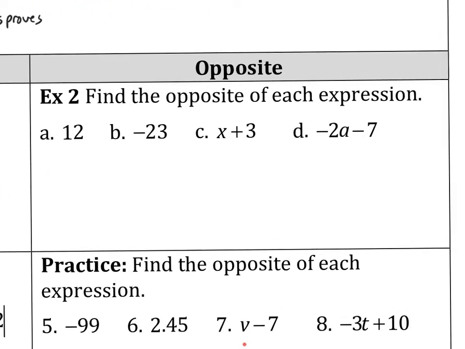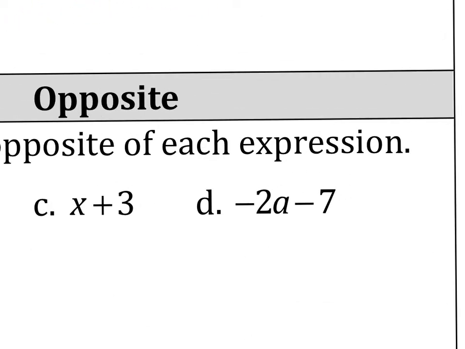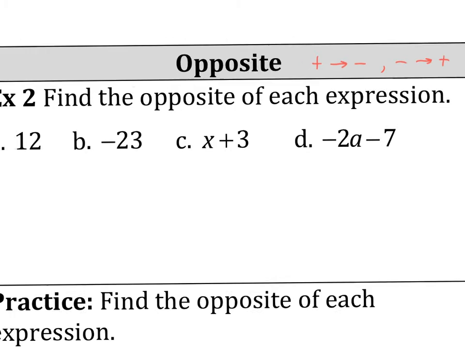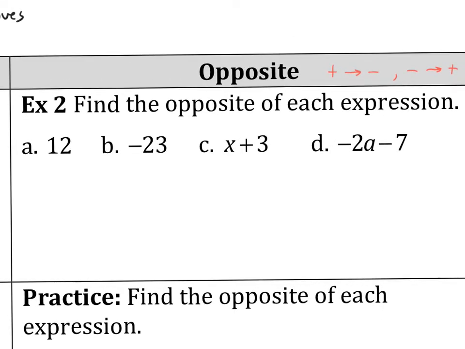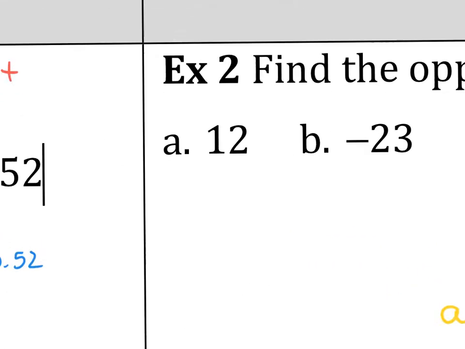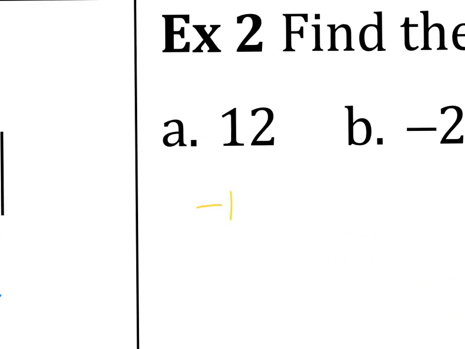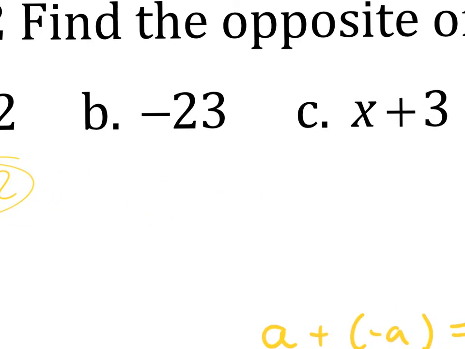Now, what about opposites? Well, opposites are slightly different. Opposite says this: if you have a positive, then it becomes a negative. However, if you have a negative, then it becomes a positive. So what we're doing is going on the other side of 0. Because officially, as we've decided or shown, opposites always add to 0. So for example, the opposite of 12 is negative 12. And the reason for that is because when you add those together, you get 0. Now, you don't have to write that part. The answer is just negative 12. But you can always think about it in your mind, why it is.